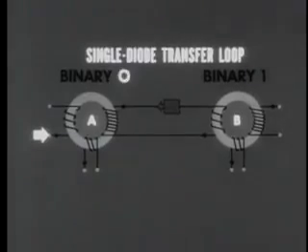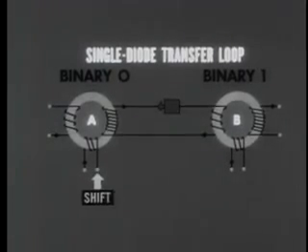Core A now holds a 0. Core B remains as it was, at 1. However, if a non-dot pulse is applied to the shift winding of core A, it switches the binary state there back to 1. The change in flux induces an output in the direction the diode allows. This pulse enters the input winding of core B on the dot side, and core B is switched to binary 0. In effect, we have transferred a 0 physically from one core to the next.